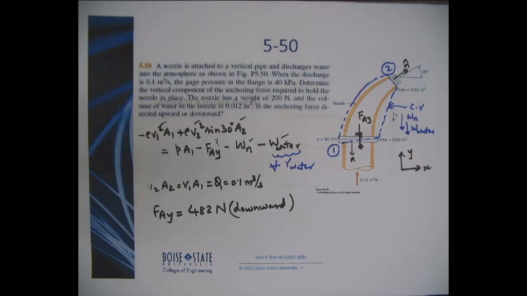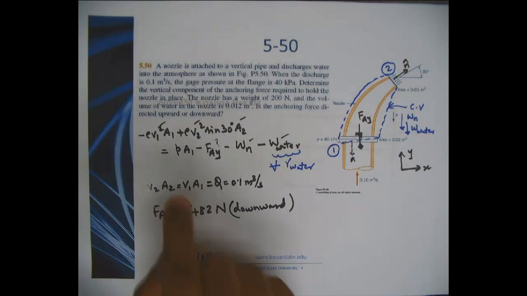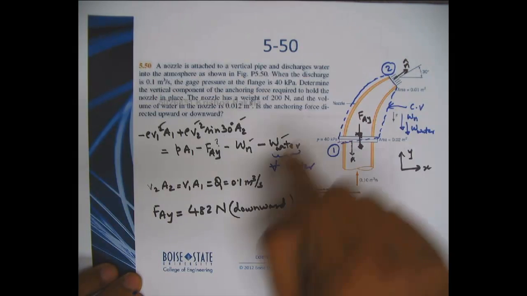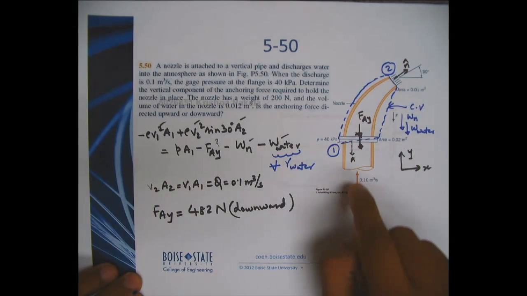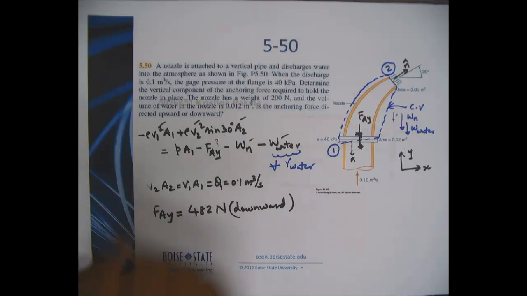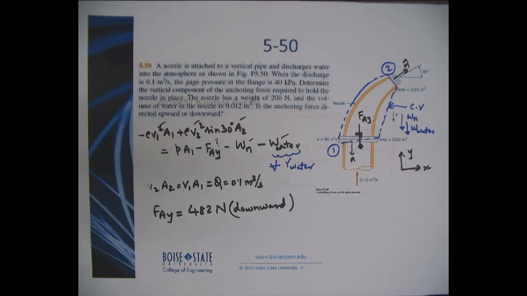So this problem, even though it looks like a lot of statements, all you had to do was identify the control surfaces, define a control volume, coordinate system, and apply the appropriate conservation of linear momentum in the direction you want based on what you're asked to find, and off you go. And the rest of it is just applying the conservation of mass, and you'll determine your reaction force.